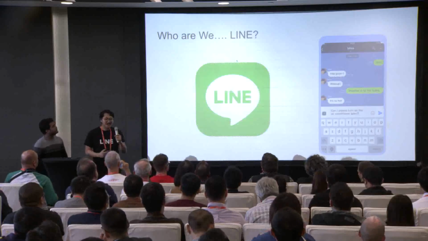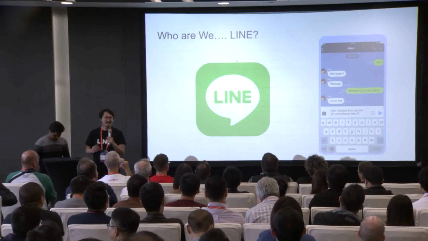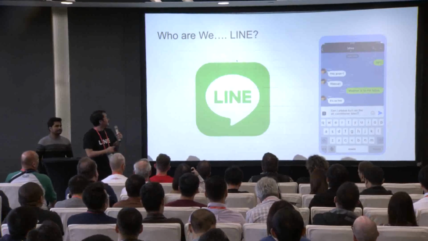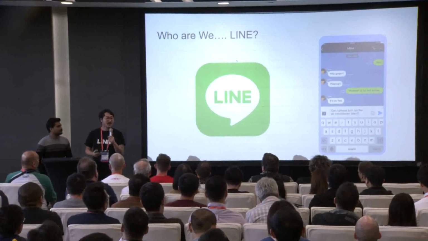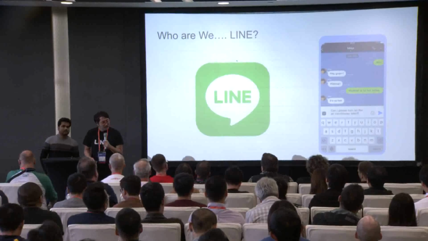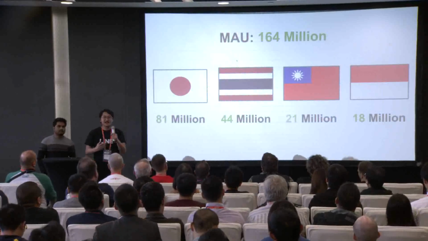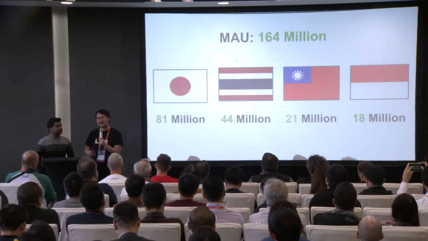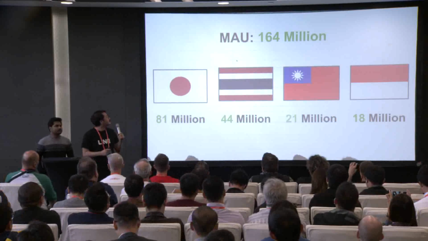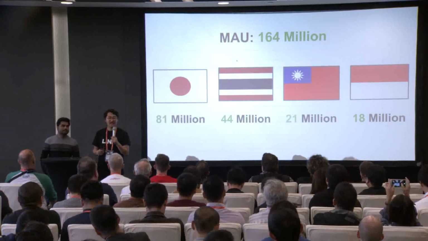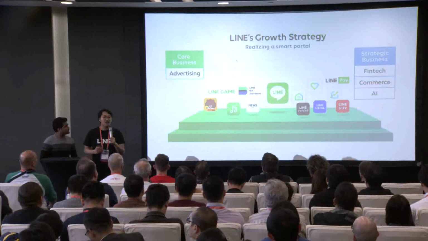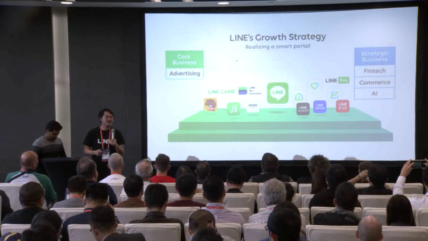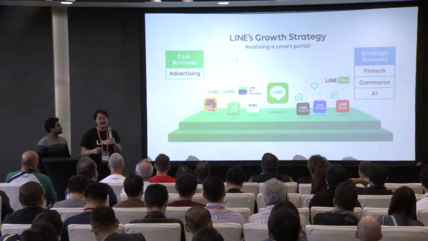First of all, let me introduce our company very quickly, since our company is not so famous outside of Asia. Line provides messaging applications, similar to Telegram or WhatsApp. We are providing the service to multiple different countries in Asia, and we now have more than 164 million monthly active users altogether. We are also not just providing the messaging app. Along with it, we also provide a news service, payment service, music service, and so on.